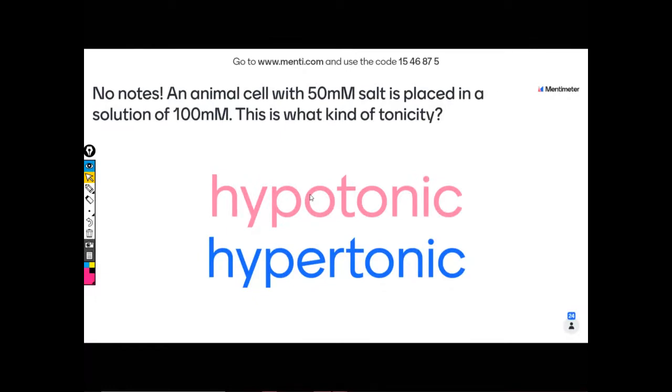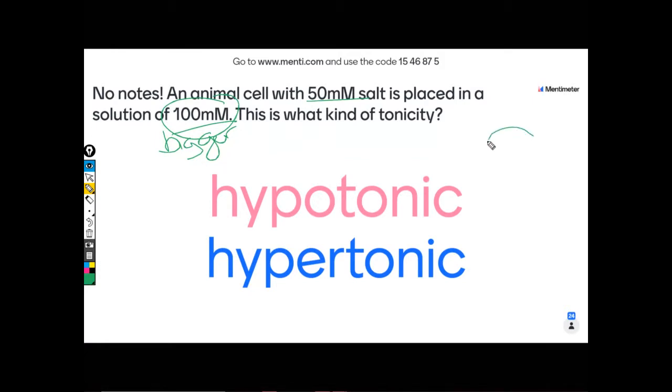All right, so let's start by looking at what kind of information in the question is really important. What would we use if we were to tackle this kind of question on, say, an exam? I'm presented with two pieces of information: the amount of salt that's in the cell and the amount of salt that's in the solution surrounding the cell. Every time, the only thing I really need to garner from this is which is bigger. 100 is bigger than 50, so I know that outside the cell has more salt than inside the cell. That's what the question is telling me. Everybody see that? That's the key piece of information there.